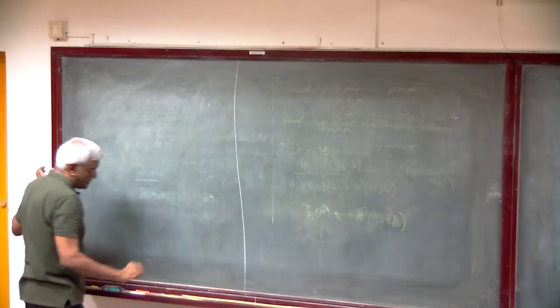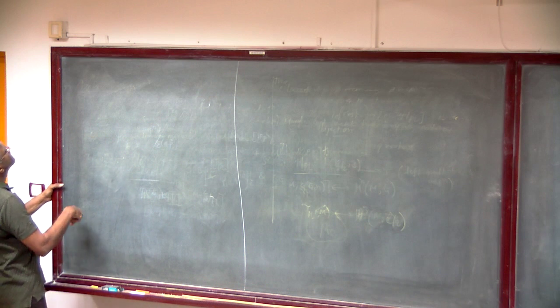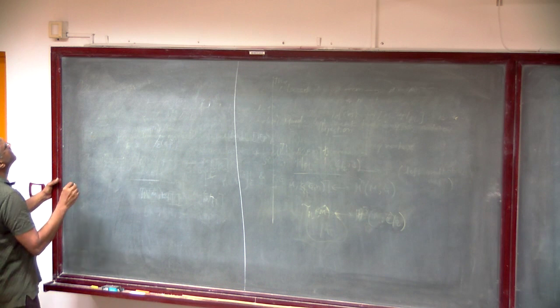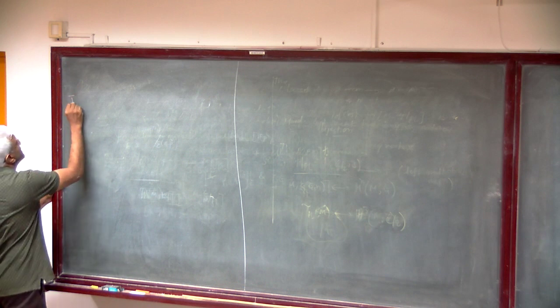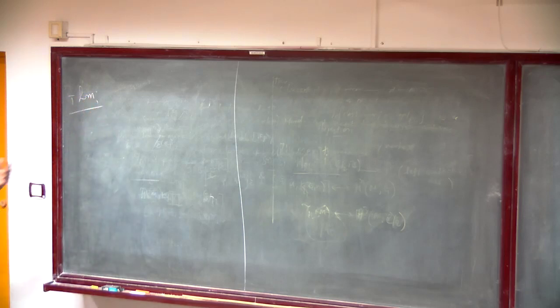This is the last class on Von-Neumann algebras. Maybe we'll have one or two classes on C-star algebras again. Last class on Von-Neumann algebras. So today we want to discuss type II-infinity factors. For that I state the following theorem, which I will not prove. Unfortunately, I will be using it.